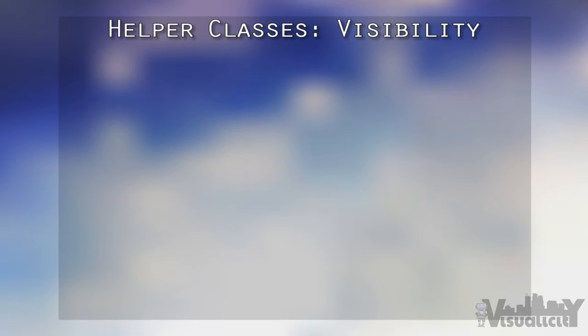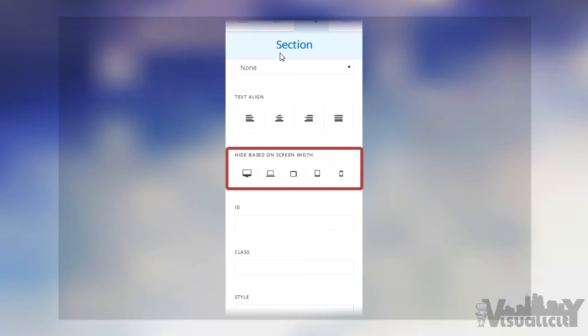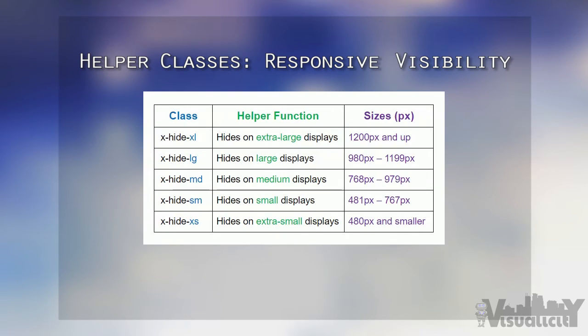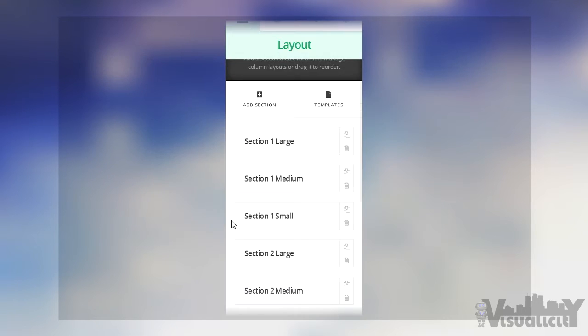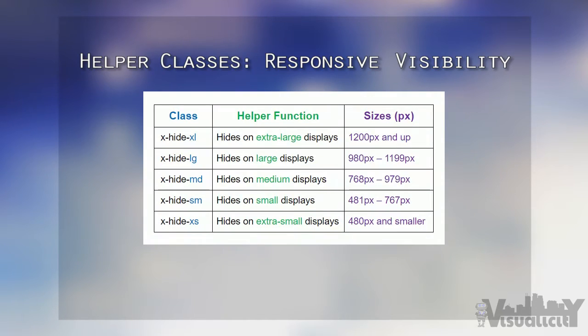There are also utility classes for hiding content. I don't know if you guys noticed, but inside of Cornerstone, only rows and sections have the little buttons that hide the element based on the size of the device viewing it. Because of this limitation, one of the most useful sets of classes that I found was the responsive helper classes. These allow you to make specific elements available or unavailable to specific devices. Before I knew about these, I had to duplicate entire sections in order to make things mobile friendly. You can see why these would be useful for quick mobile and other device optimization.